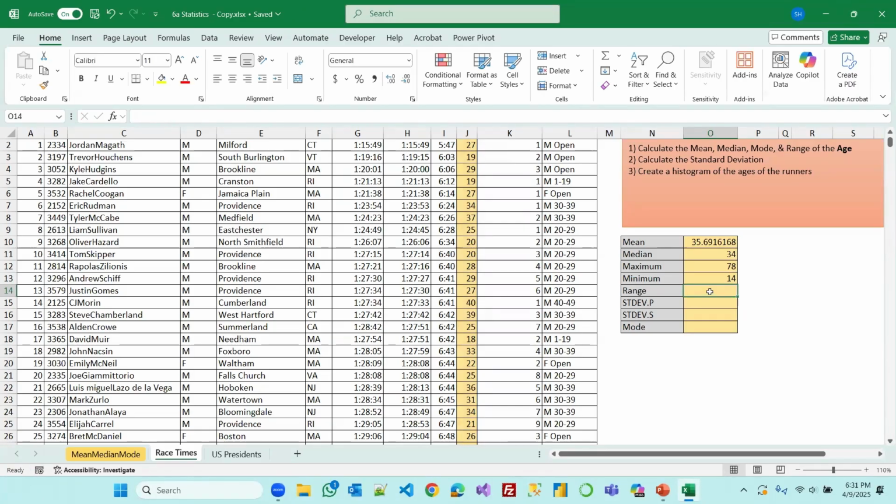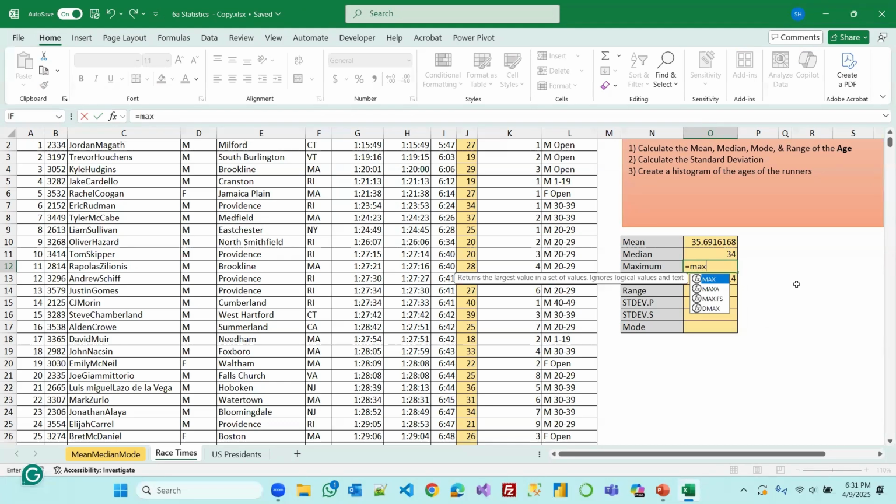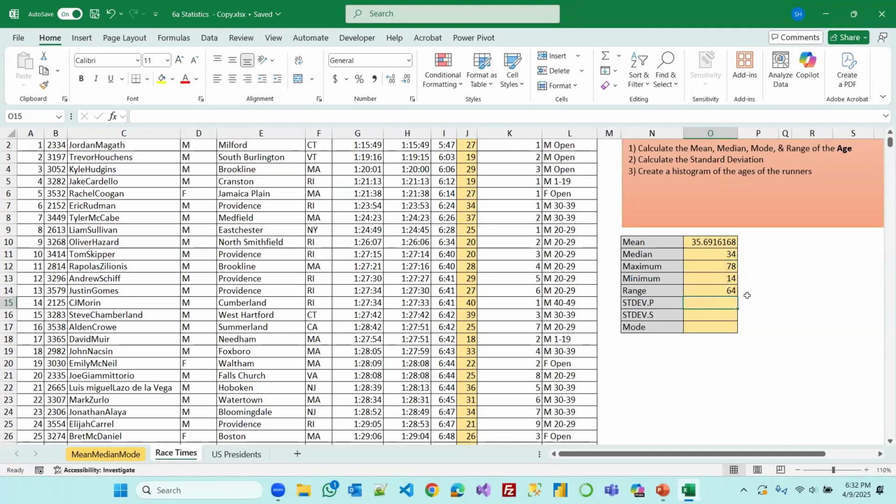And then what is the range? See here, now we take the least and the max, and then again we are trying to go toward the center of the data. Okay, so that range, see here, max minus, sorry, I have actually typed the minus sign. Let me bring the max again. Equal max negative min, enter, 64. This gives me the range.